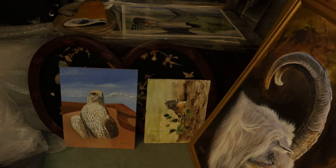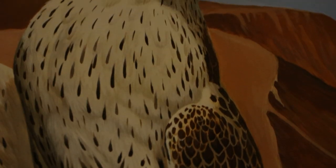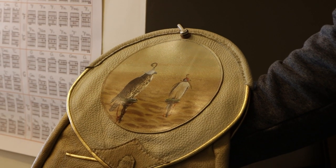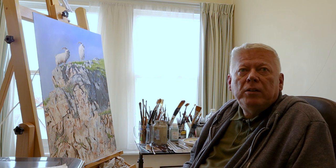I do quite a bit of conservation work, if we can get involved with it, for charities and various good causes. Raptor Aid is one of the main ones — I'll donate a painting and we'll raise funds for that. The money goes towards helping distant causes like in the Philippines for the Philippine eagle, for instance, as well as local causes — building owl boxes, bird boxes, nest boxes, whatever we can apply it to really.